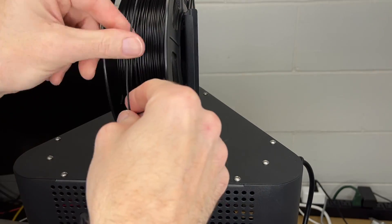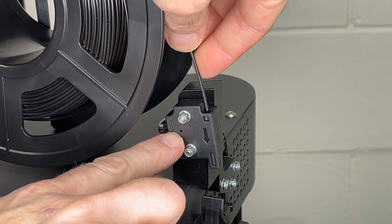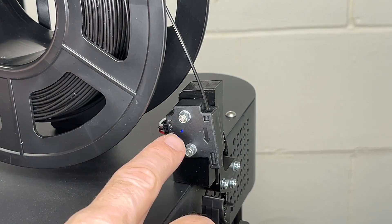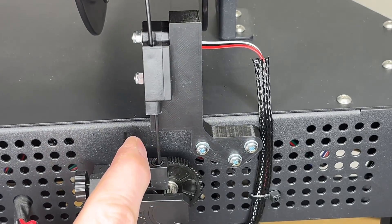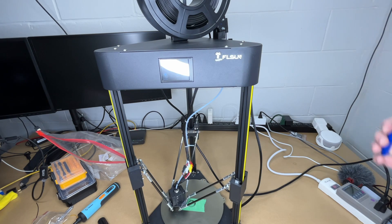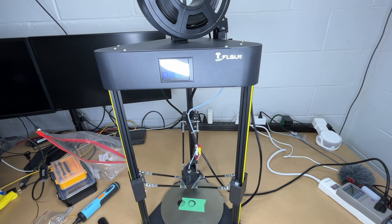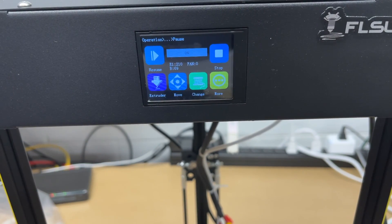We're all finished up. I'm going to install some filament here — I'll want to run it through the detector. Let's turn the printer on. So if we look at the detector here, I'll pass filament through it and watch right here. You can see a blue light turned on — so that's letting the printer know it detects filament. Now we'll pass it through the extruder. So this makes it a little bit trickier to load. I'm going to get this loaded up and we'll start a print, and then I'm going to snip this and we'll see what happens. So I'm printing — I'll cut the filament. Now take a minute, because it has to move the filament through the detector. Okay, the light just went off. And now it's sounding an alarm. It moved over to the side, and if we look at the screen it says resume or stop. So we could load some new filament in and resume the print.